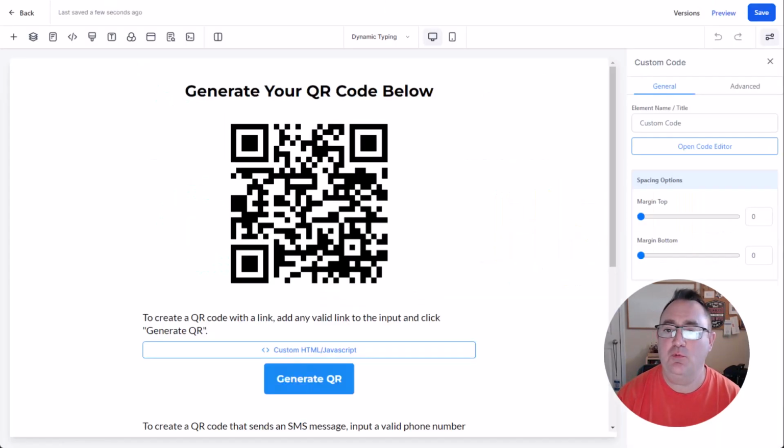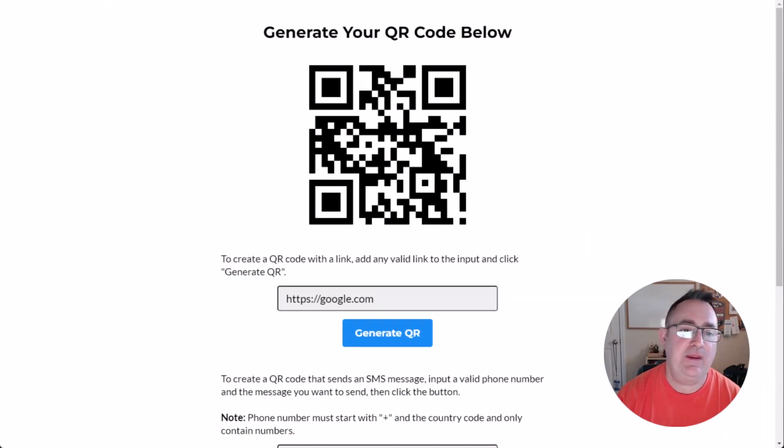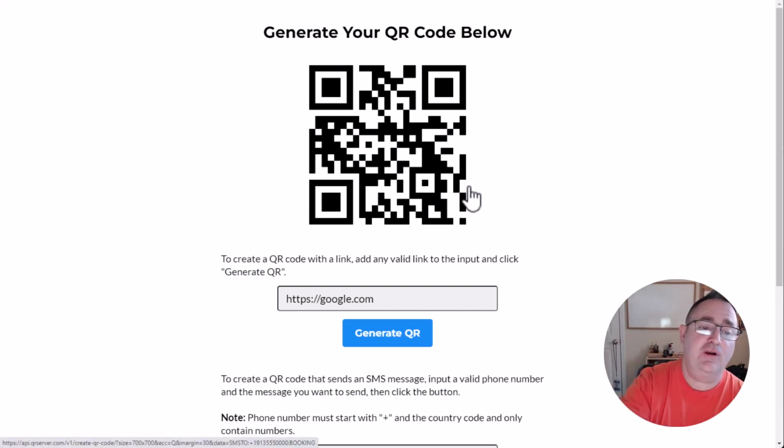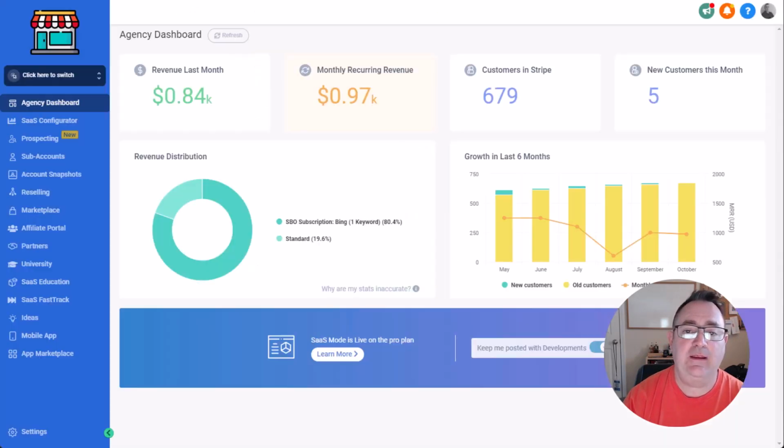I'm going to show you what we got here with the site. What you want to do is copy the link to wherever you set up this funnel. You're going to take the funnel share and save it in your HighLevel, maybe your main account, and make sure it has a URL to it. Like this one, I have highlevelfreaks.com, short for tutorial QR generator. And so what I would do is copy my link, and then come over here to my main agency account, and go into settings.